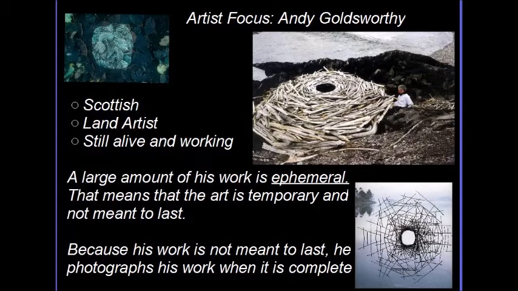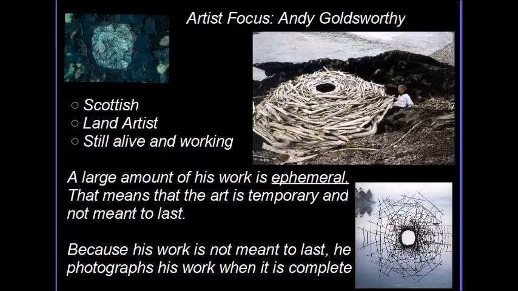Just like the little girl in our story, our focused artist, Andy Goldsworthy, this week is an anywhere artist. He is Scottish, so he lives in Scotland. He's a land artist. He is still alive and working. A lot of his artwork is what's called ephemeral. That means that it's only meant to be there for a little while and then it goes away.